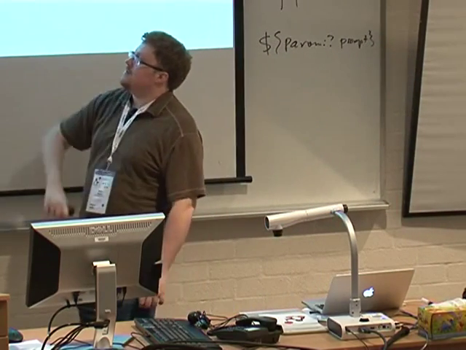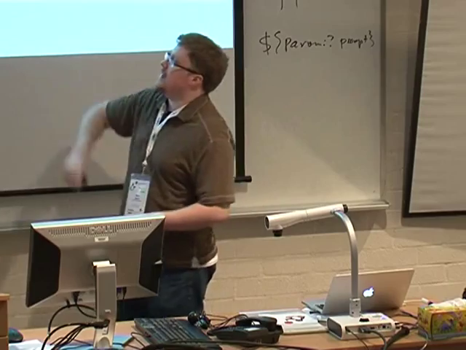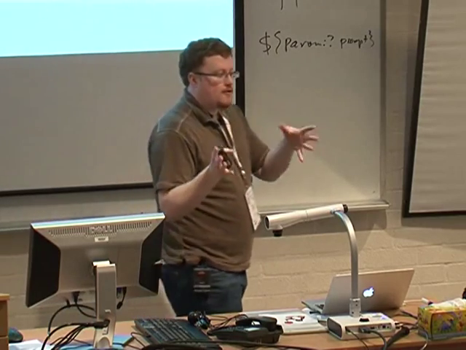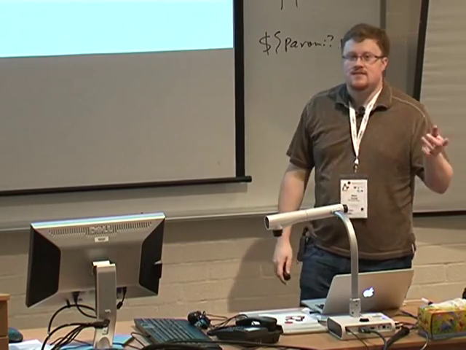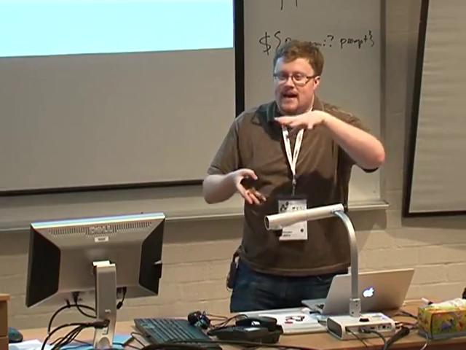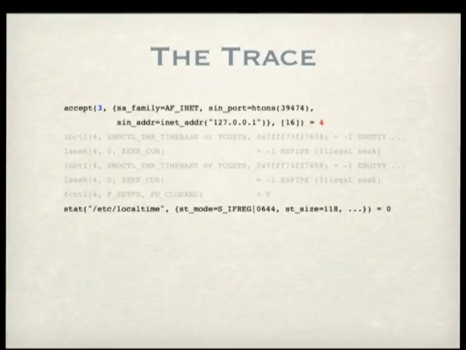Then you see this system call, stat. Stat is a system call that says, tell me something about this file, or I want to know something about this file. And the file that it wants to know about is etc local time. You know what this program does, because you've used it, it tells you what time it is. And then it says, thanks for visiting. So it's kind of easy to assume that this is how it figures out what time it is. We talked a bit about how programs don't actually have the time inside. They have to talk to the kernel. There's a couple of ways of getting the current time. This is one of them, and this is the way that calling localtime in Perl 5.14 gets the time.